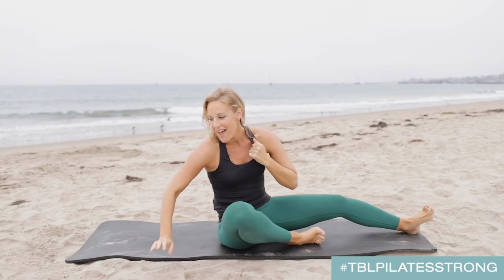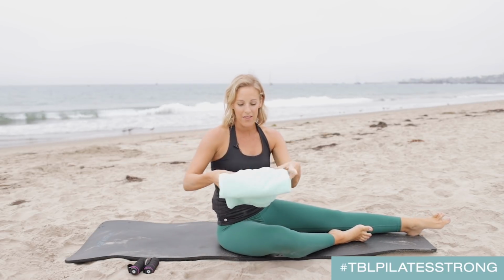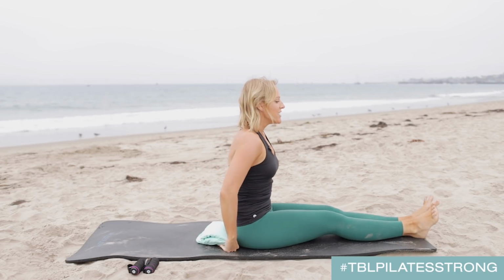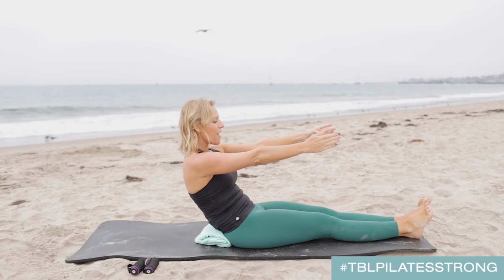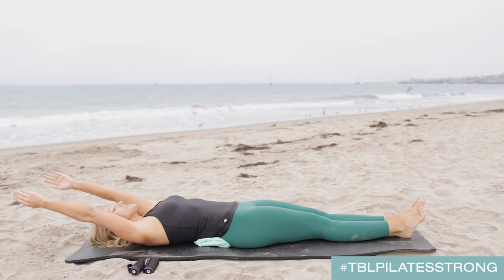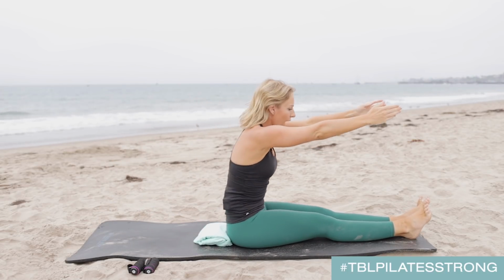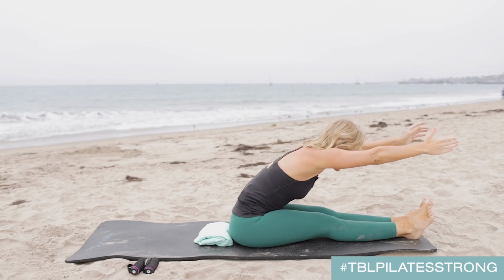If you need a tip, I've got a little trick for you. You can hit pause, you can go grab a little towel, like a hand towel or anything small that you have that you can place right behind the small of your back, okay? Doing so may help you to find a little bit more connection to your deep core muscles. Inhale and exhale to roll up and stretch.